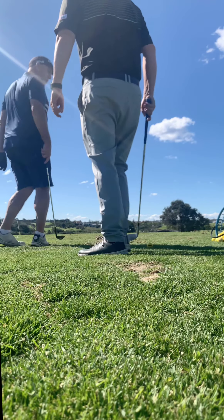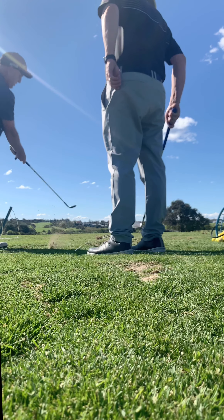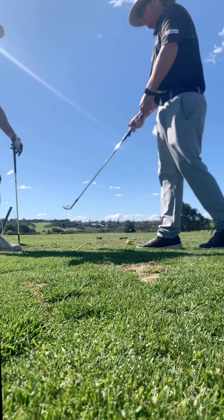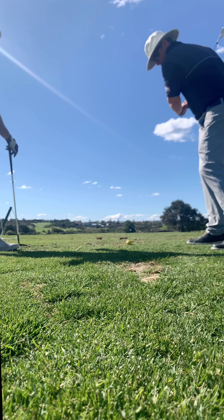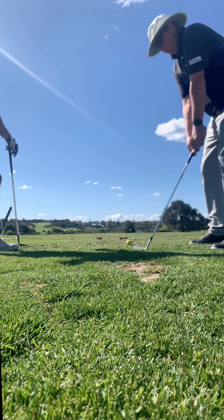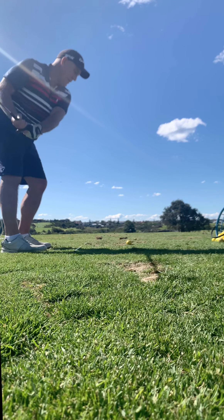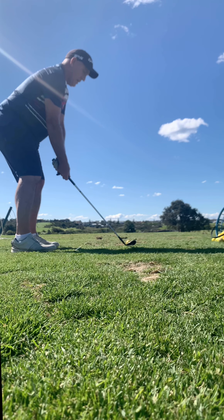On the lob wedge you don't really want to be transferring weight to your right side. With such a sharp leading edge, stay on the front foot. Feel like all your weight's on your left foot and then just extend your right arm and turn — which is similar to what we're doing on your full swing. Make sure you extend your right arm so you use the bounce. You've got to extend your right arm early on a lob wedge.